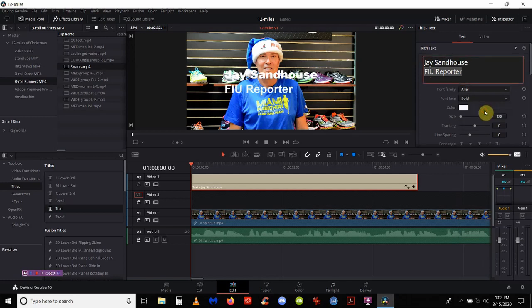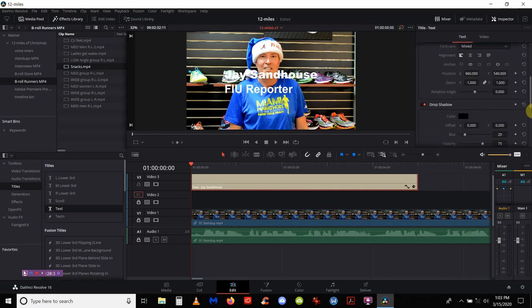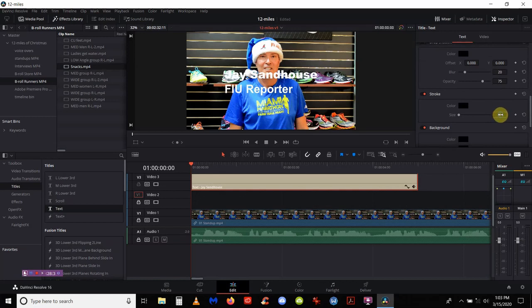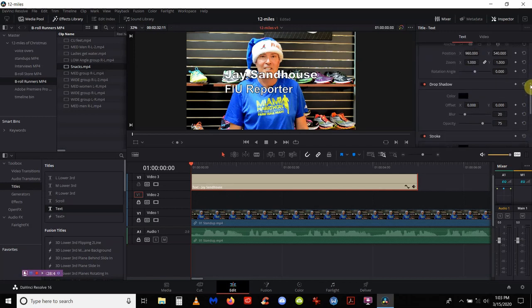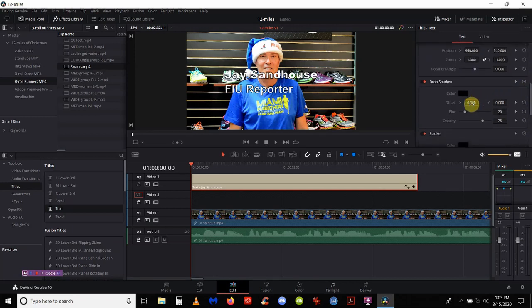Now we're going to highlight both of them, and we're going to come down here and add a stroke and a drop shadow. So the stroke, we're going to put it about 4, and just click in here and type 4. And in the shadow, we're going to keep both the stroke and the shadow black. And we're going to do a little bit offset to the right with the x-axis. Click in here and drag to the right. And then click on the y-axis and drag down a little bit. And the opacity is at 75%. Maybe I'll turn it up to like 85%. Just click in there and type 85.